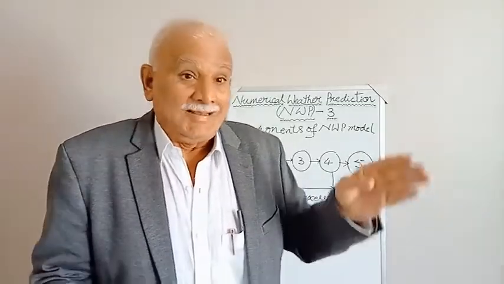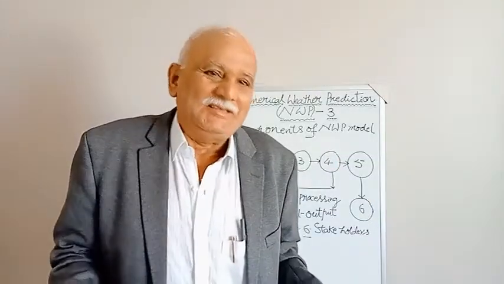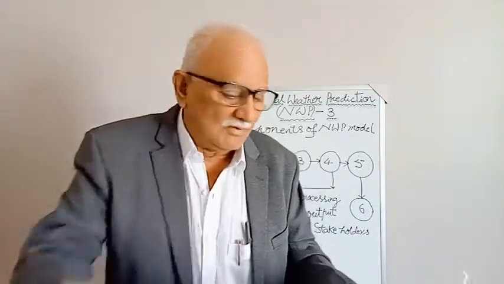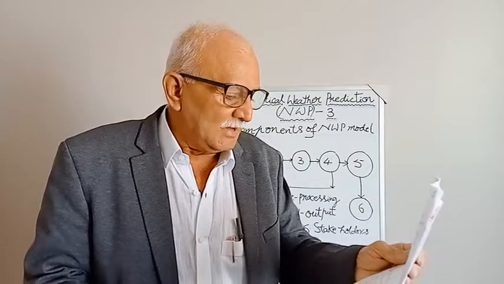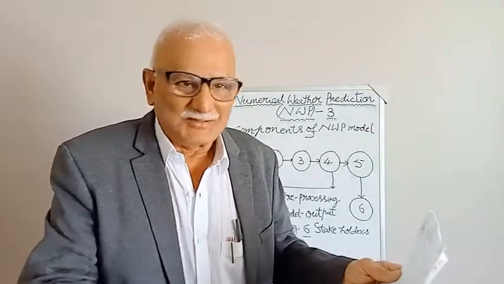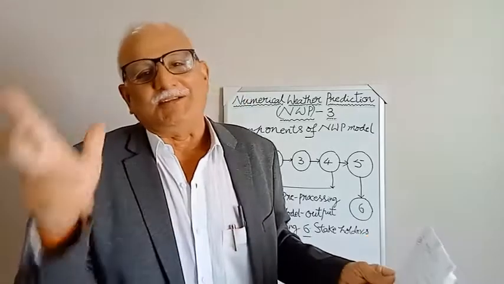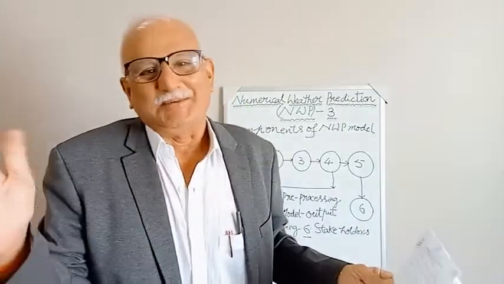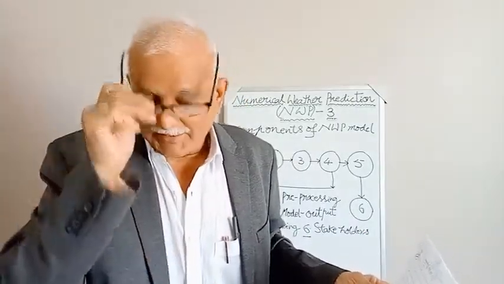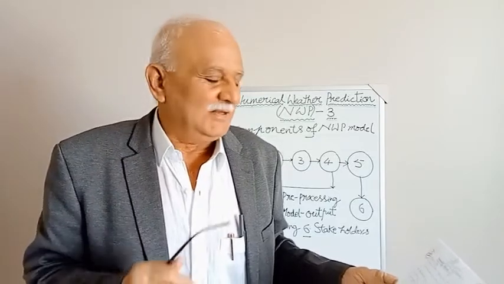Now, how numerical weather prediction evolved over a period of time, history we discussed in the second class. Now in this class we try to understand how it evolved. Now see the progress of the numerical weather prediction system. There has been a rapid progress in all the phases of numerical weather prediction. Wonderful. See, synoptic forecasting, excellent.